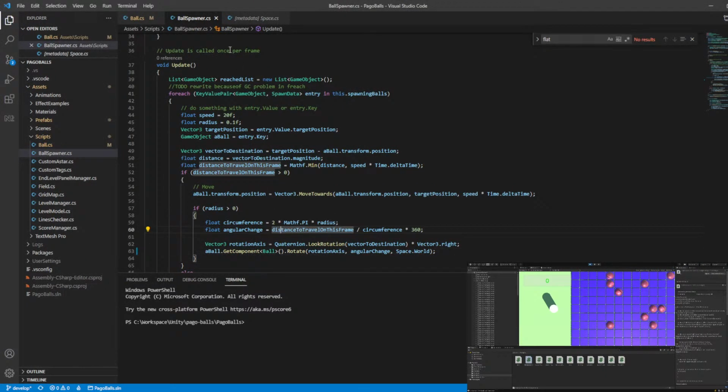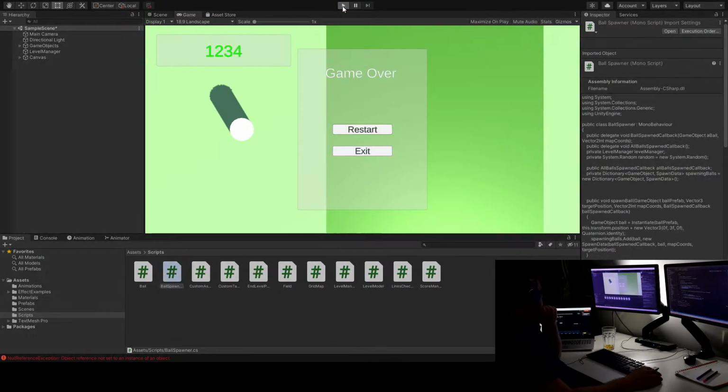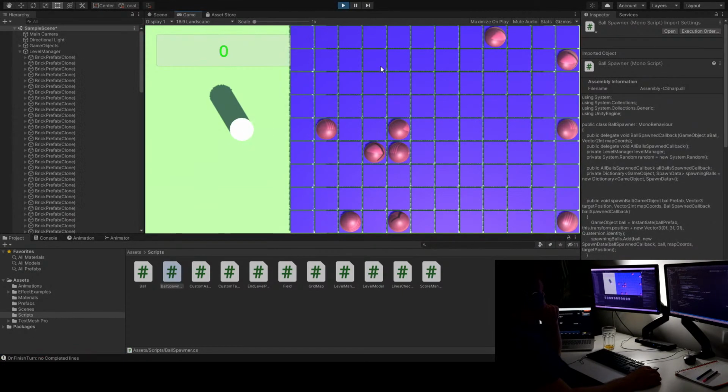Okay, I forgot to save it. That's why I have the same behavior. Yeah, so as you can see, each ball jumps in the same direction and it also rotates.